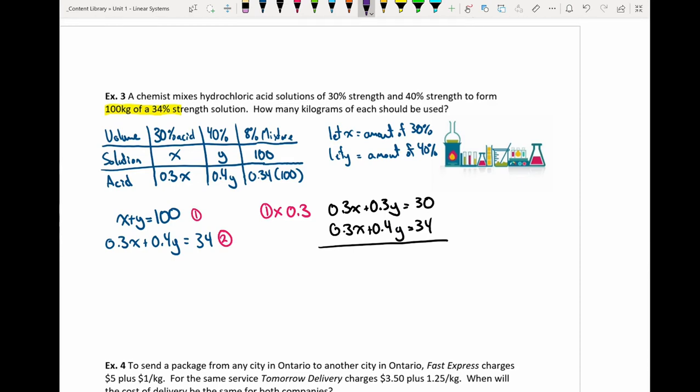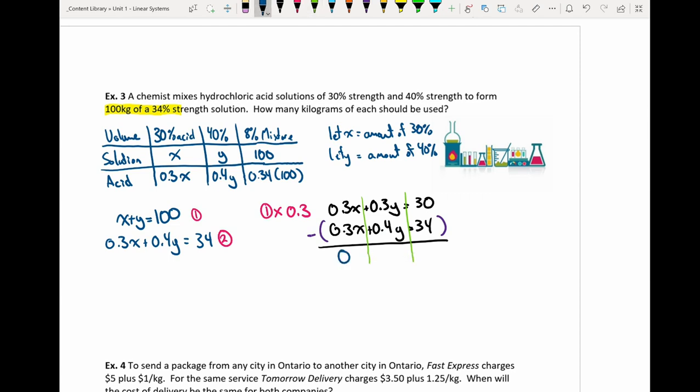By looking at these two equations, I can see that the coefficients in front of the x's are the same, and I can see that the signs are the same. So in this case, because the signs are the same, I'm going to have to subtract the second equation from the first. I'm going to draw my columns to help me keep things in the same spots.